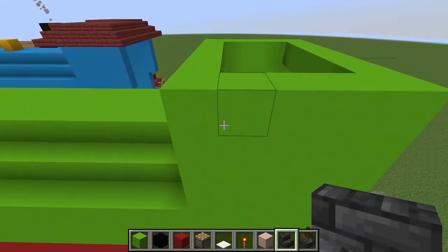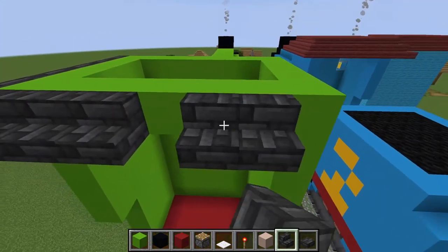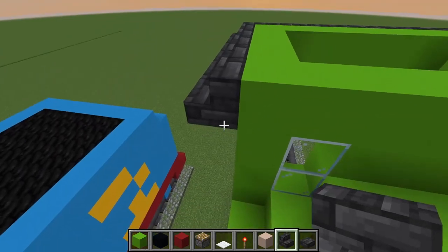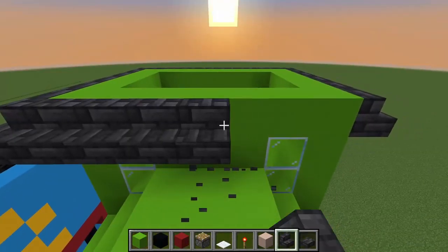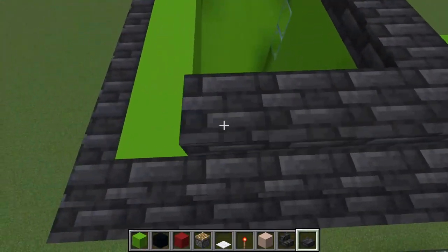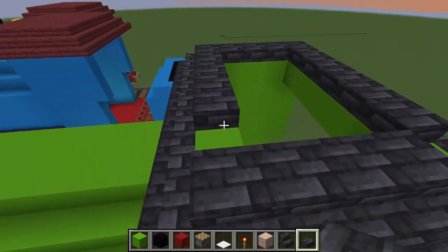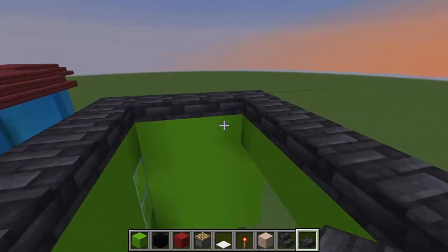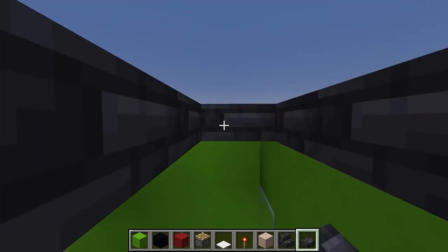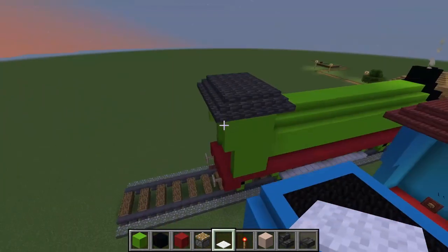There we go. And we're just gonna build around the top of the cab with these blocks. Like so. Then we're going to take our deep slate tile slabs and just. Sorry if my voice is a little croaky. So, yeah, we're just going to build around and then fill it in. Yeah, just like that. There we go.